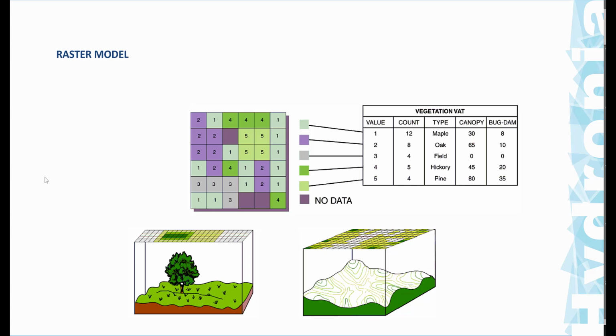We should not confuse the raster model with a grid, which is a vector layer that emulates a raster, and therefore it has an attribute table. And remember, in the raster model, there is no attribute table. The spatial extent of a raster is determined by the coordinates of the upper left vertex of the raster, the size of the cell, that, as mentioned, can be square or rectangular, and the number of rows and columns. So it's a very simple way to store information, and it's very practical as well to share mainly terrain information and also modeling results, as you can see in the image.